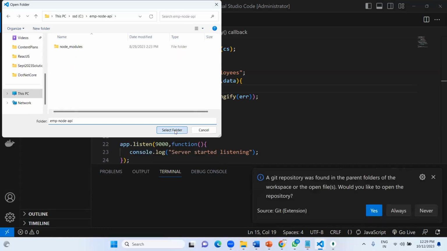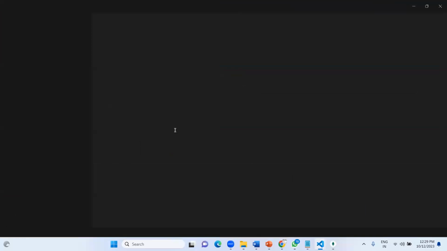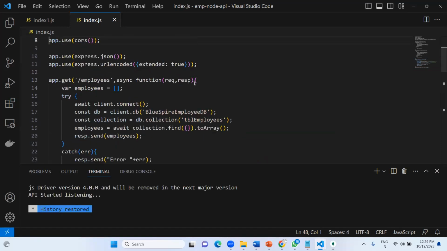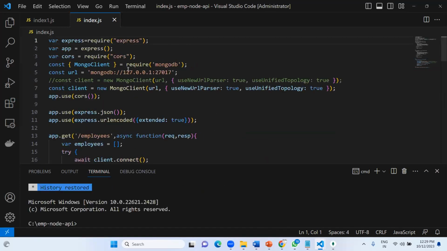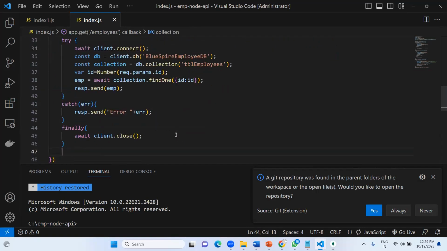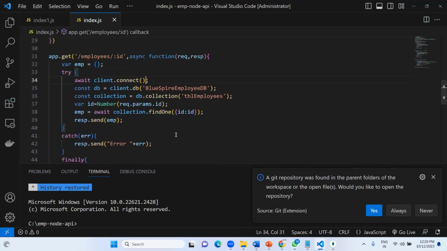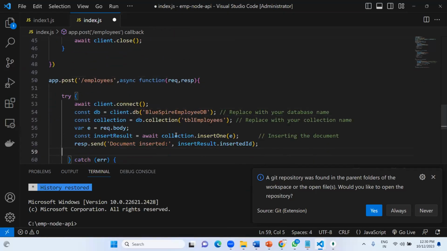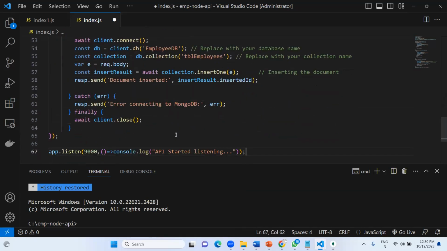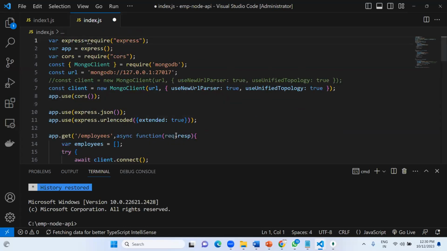Okay, let's say node employees are there. Now, what's going to happen is it's going to connect to the employees which were there. So here I'm going to be connecting to MongoDB. So this is my MongoDB, and here I have employee DB. Wherever I have blue square employee, I'll be changing this to employee DB. So what this API will do is interact with the database in my MongoDB. Let's run this example and I'll simply say node1.